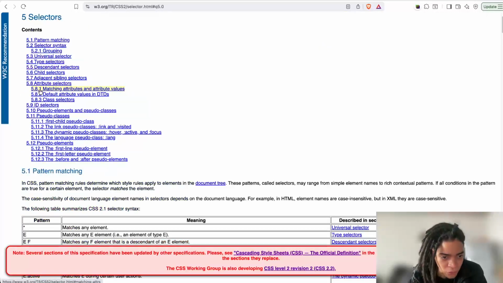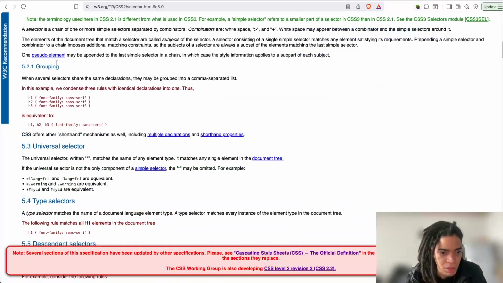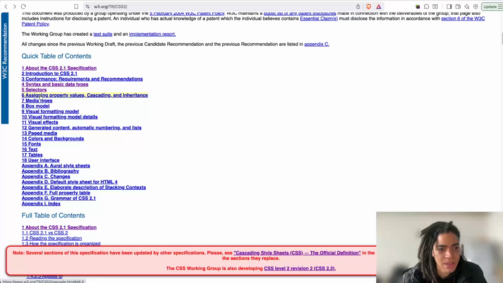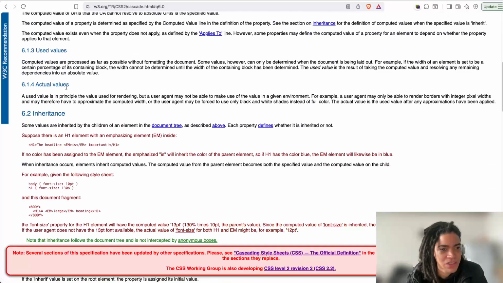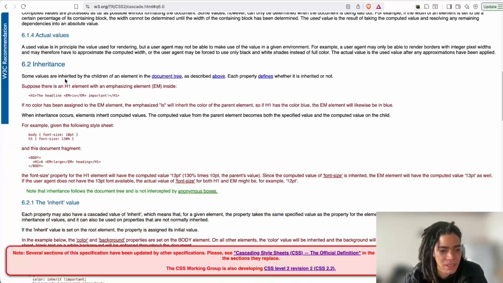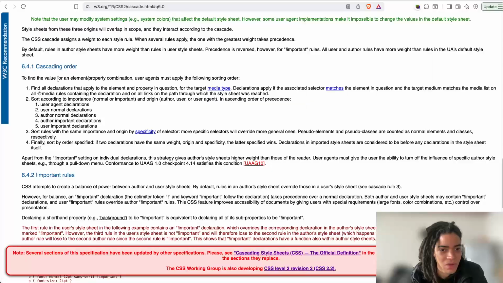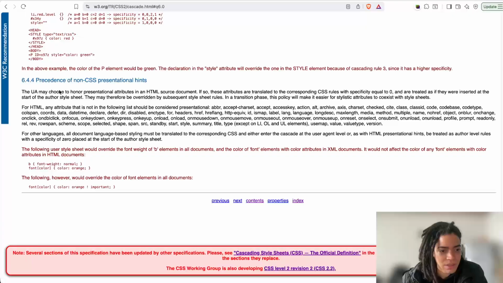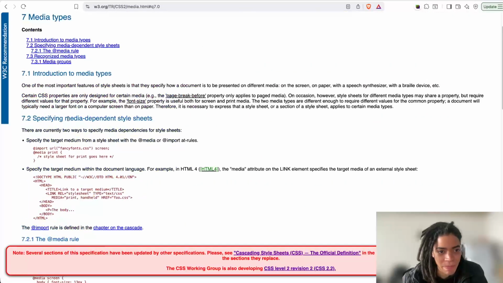The selectors, well, the most common selectors, that I use, assigning property values, and also the notion of the cascade, the cascading order, and the important rules, and so forth. And then the media types, so where this document will be presented.